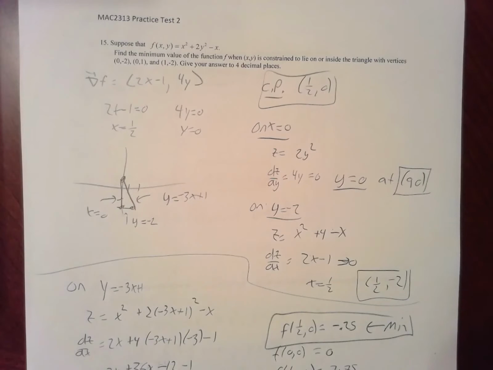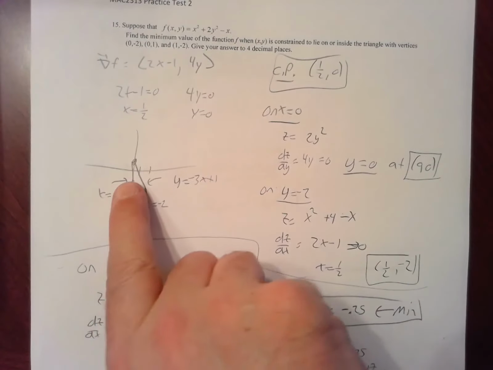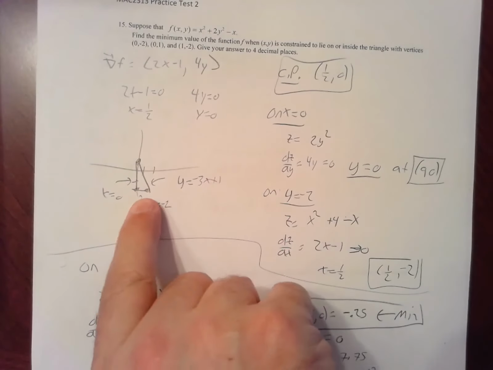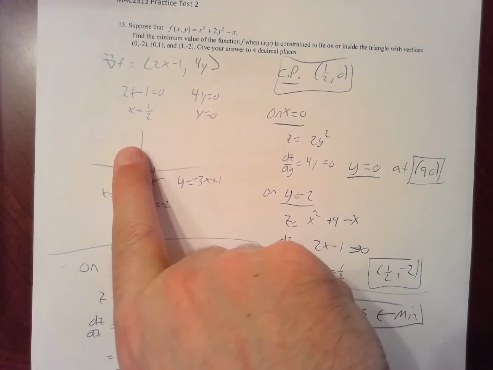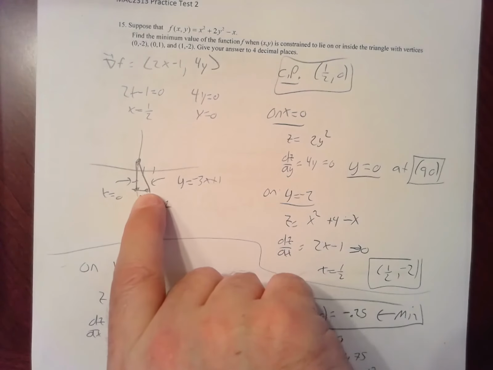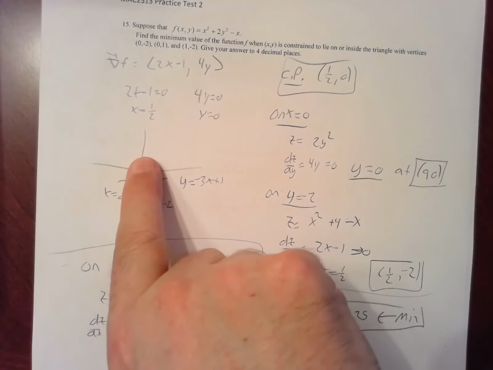Okay, same game here. Only, whoa, this one is much longer. This was really long. Pause this. Okay, so we had to check all of our corners, our 3 points. We had to check our critical point, and then we have to evaluate the function for possible maxes and mins along each of these lines.